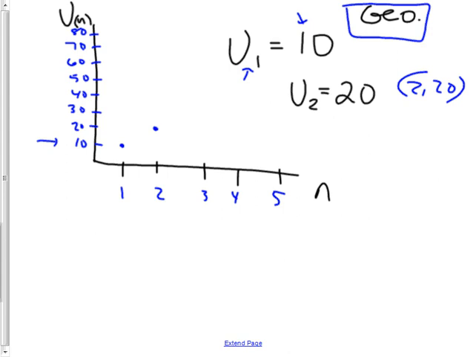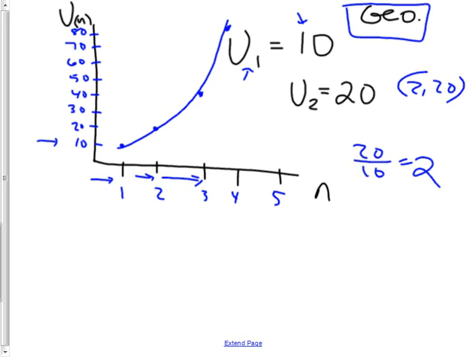And 3, comma, I've got to double the 20, right? Because if you figured out the common ratio is 20 divided by 10, which is 2, I'm doubling every time, so I've got to go 3, comma 40. It's really hard to tell that that's turned, but it has. Part of it is because my spacing along the bottom isn't perfect. This space is kind of a long gap, so it's throwing it off a little bit. And then 4, comma 80, and then I've gone off my graph. But do you see how this thing creates a curve? That's a sign you've got geometric growth.